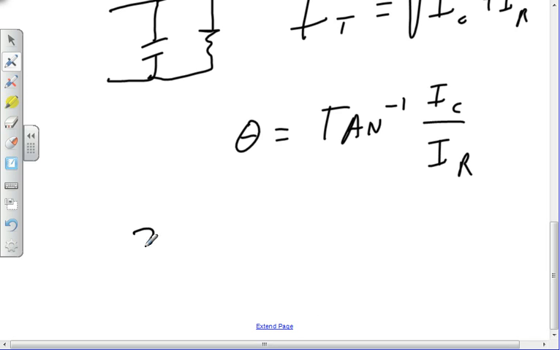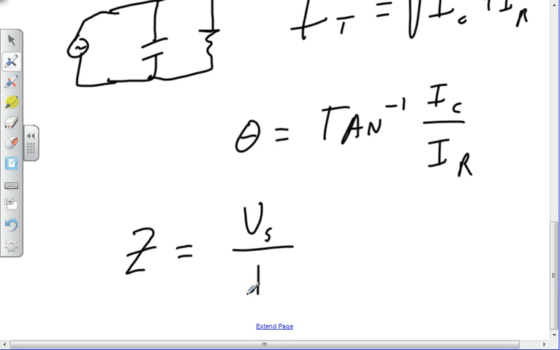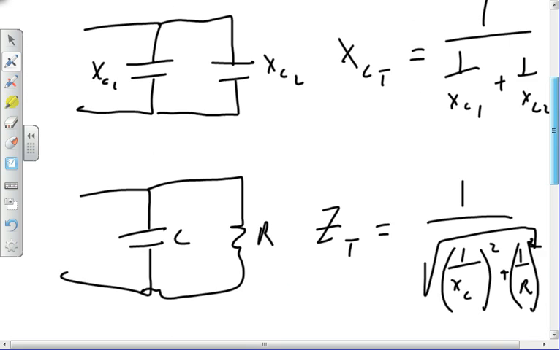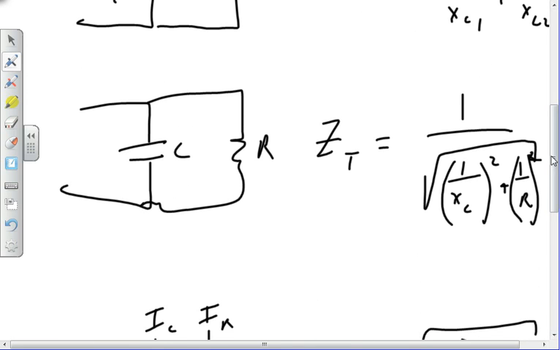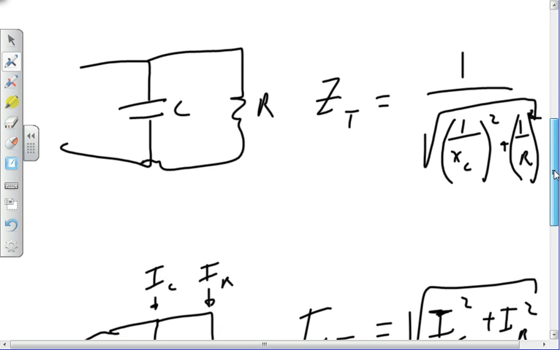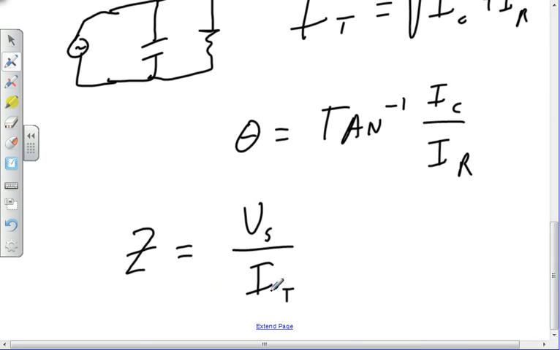If I'm looking at the impedance of the circuit, well, if I know the source voltage coming in, and I divide it by the current total, whatever that might be, then that's going to give me the impedance total. That's going to be the same answer as the other calculation, just doing it differently. Those two answers are going to be the same. That gives you impedance total, right? Well, impedance is impedance. I wouldn't normally put a T there, but the book has a T there, so I'll put a T there.